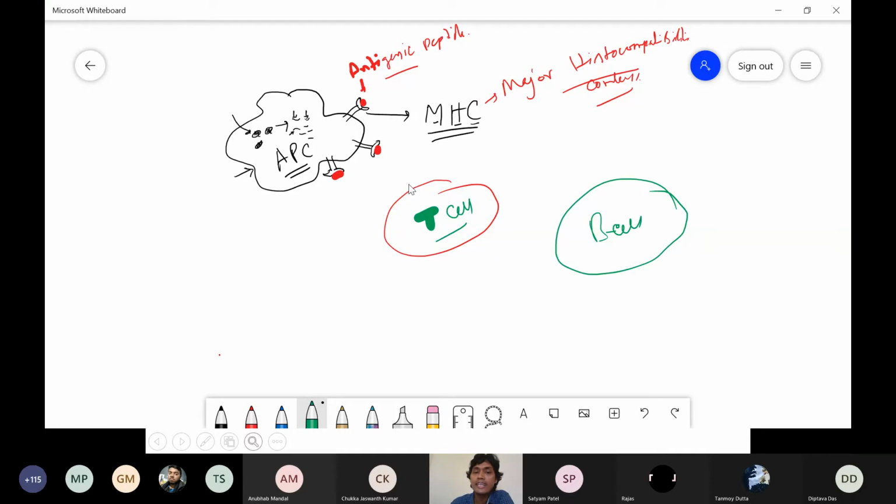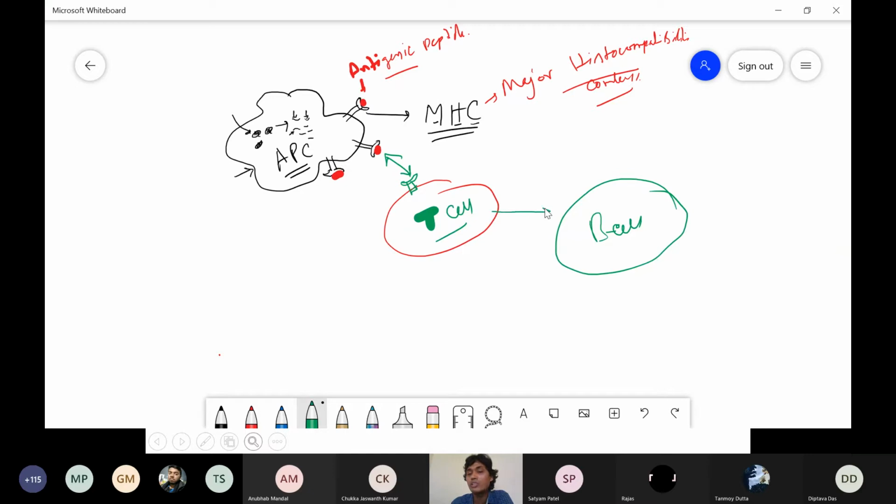Now T cell, they have some specific cell surface receptors that will interact with this antigen. That means T cell is trying to understand what type of antigen is present, because this antigen is actually part of this bacteria, part of this pathogen. And as a result of that, while this T cell is observing this antigen, it can work in two different ways.